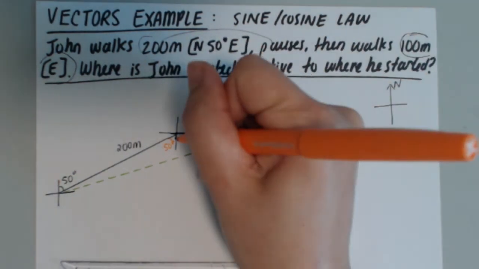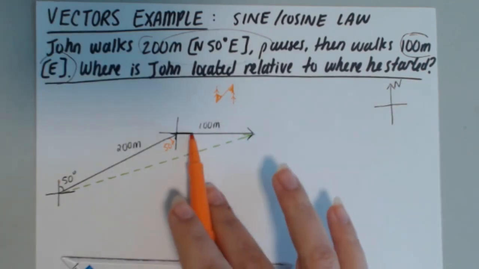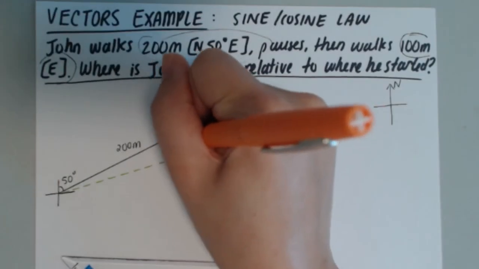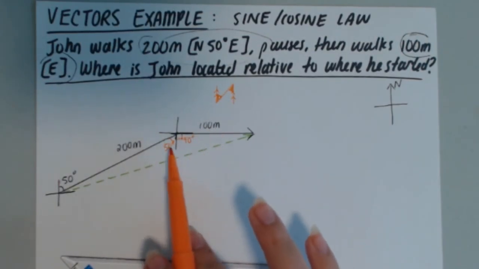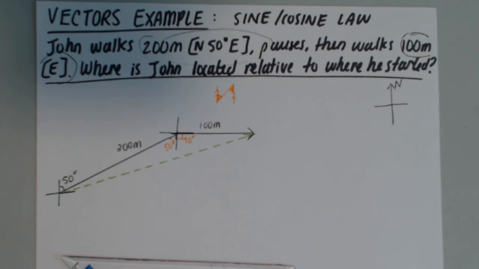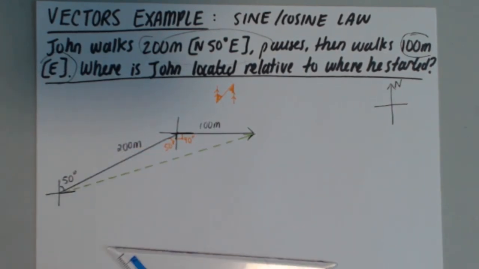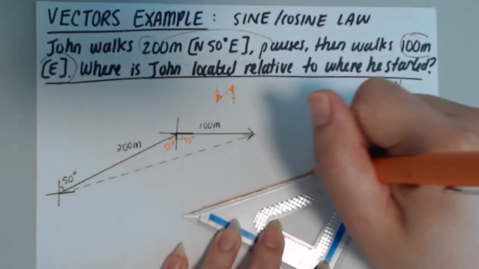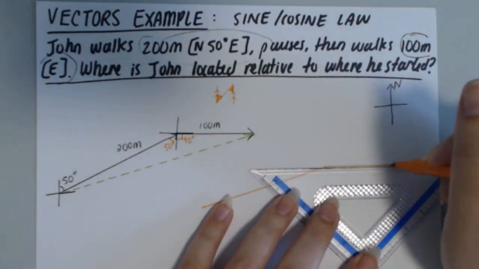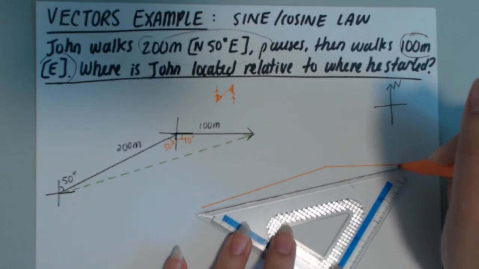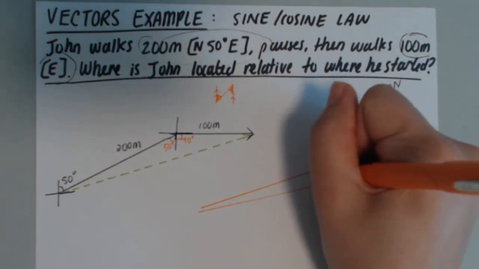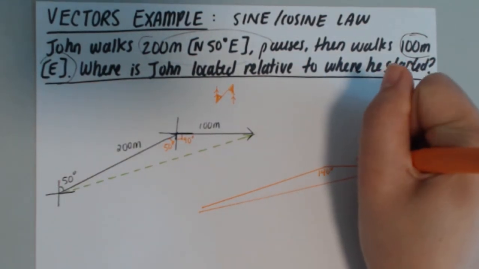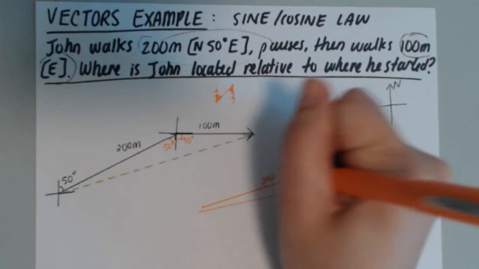All right, now we have to find this angle. Well, this angle, that's the angle between east and south. That's 90 degrees. And guess what? Now I have that entire angle sandwiched between the two sides, which is going to be 140 degrees. So what I like to do at this point is redraw this as another simple triangle. I'm going to draw it like this, with a piece going to the right, and then one piece joining the two of them. I know that I have 140 degrees in between. I know this is a side length of 100, this is a side length of 200.